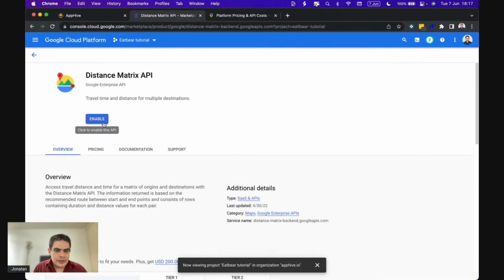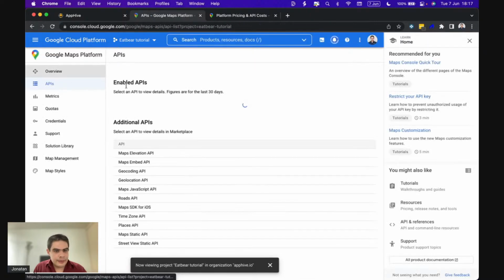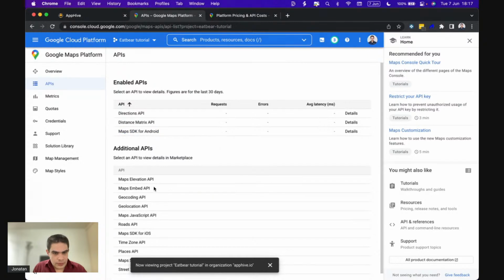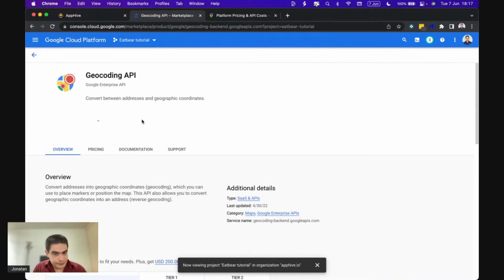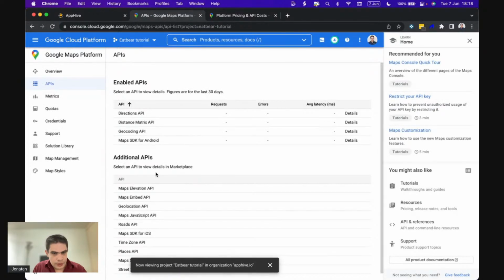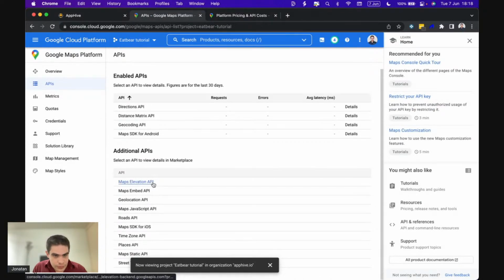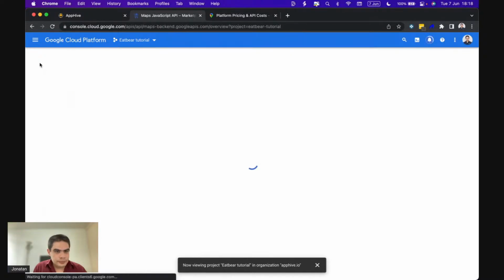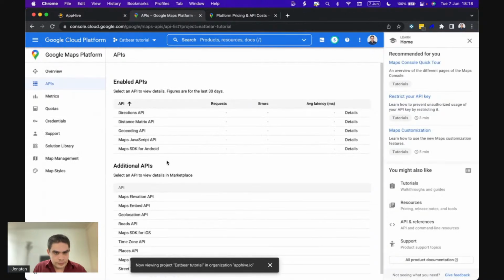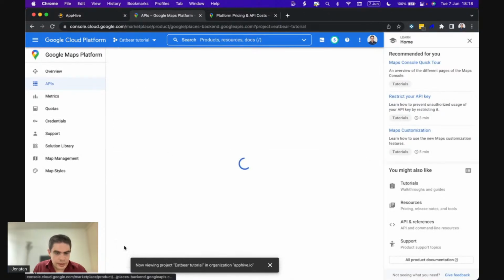The Distance Matrix, also the Geocoding API, also the JavaScript API. You will need also the Places API.